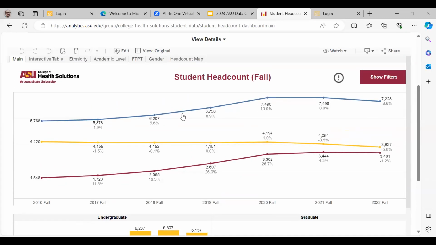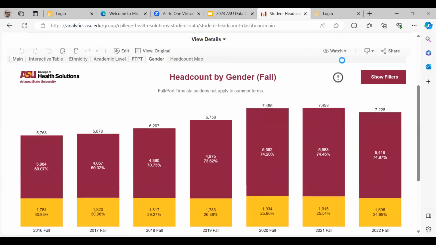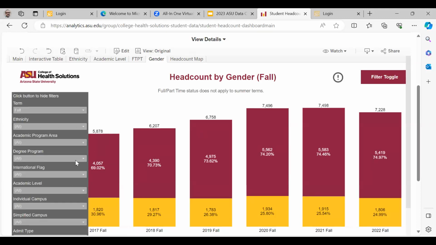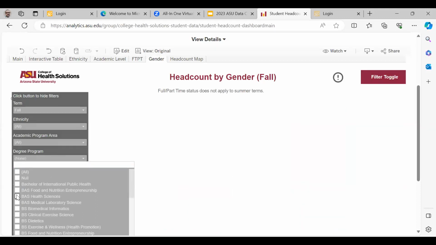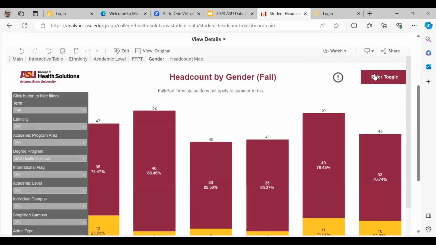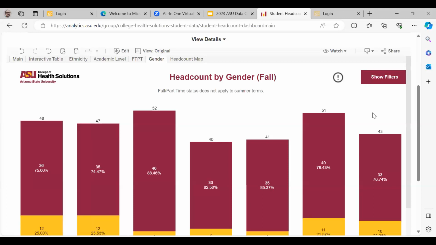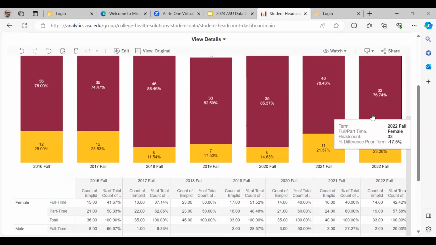Yeah. I guess let's show you gender. Suppose you want to look at your head count by gender. Let's say you want to look at it by a specific degree. Let's just pick one. Bachelor's in health science. Click on the filter. Let's remove the box. There you go. You have your proportions and counts all available for you by each term and so on. The original table didn't have this available. You would have to compute it yourself, and I don't think a front-end user would want to do that most of the time.